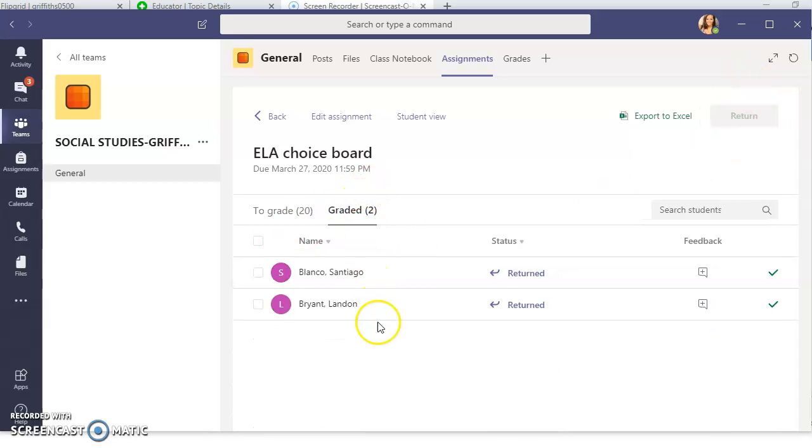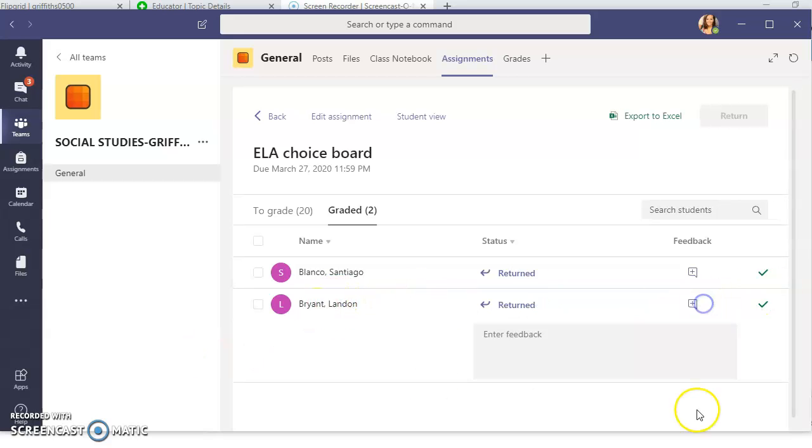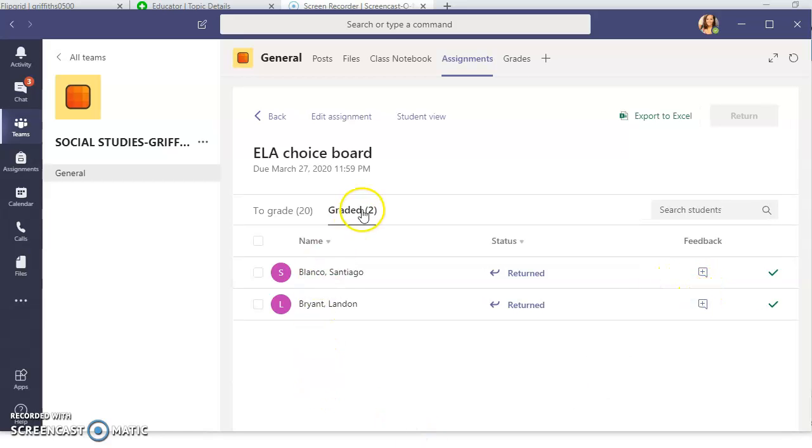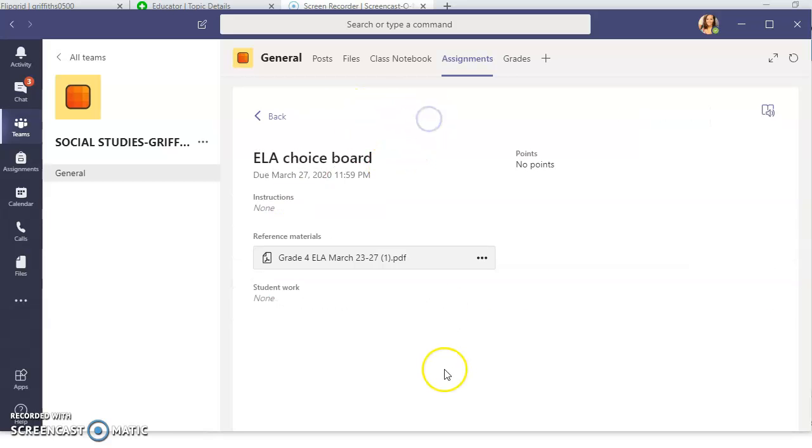If I look over here at graded, I've already done Santiago as practice, but here it would show here. I could click on here to look at the feedback. I don't have anything right now, but I can look at what I've shown him. And then I'm looking at the student view. This is what they would see. Their grade, what it was, and any feedback that I have for him.